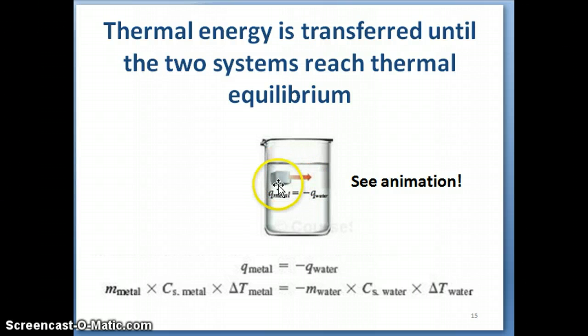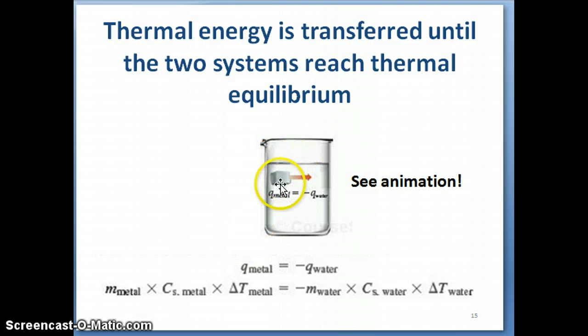like for example in this case, let's say you have a piece of metal that's at a higher temperature and you put that into a beaker containing water at a lower temperature, the metal at the higher temperature will release energy in the form of heat and the water will absorb that energy. Because the two systems are next to each other, there's no other transfer to the air, we assume. Then the amount of heat transferred by the metal has to be equal to the amount of heat absorbed by the water. Okay, in other words, Q metal has to be equal to Q of water, and in this case one of them releases, the other one absorbs.